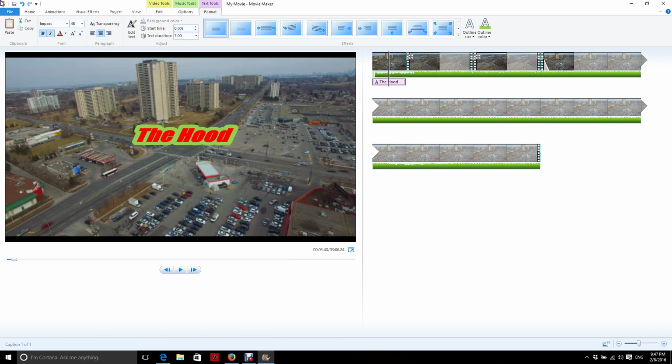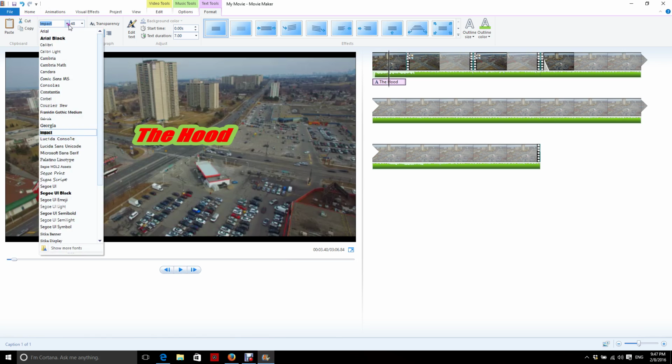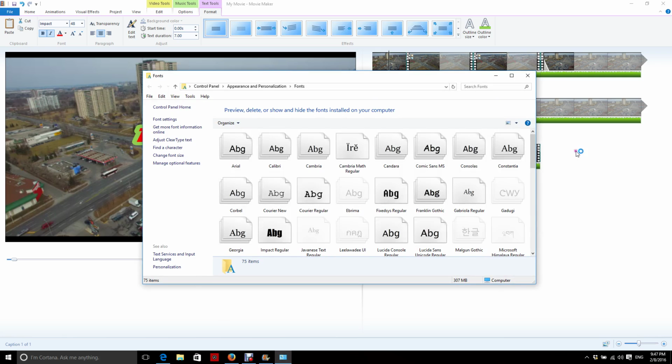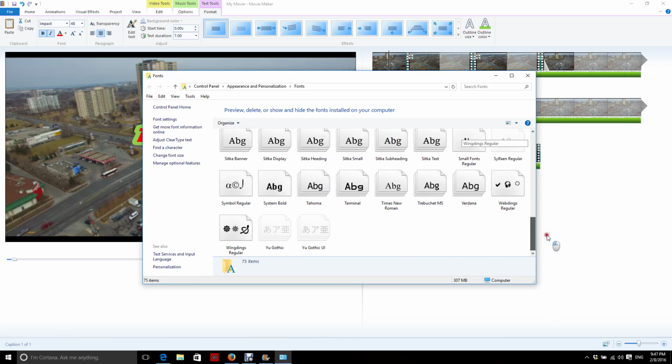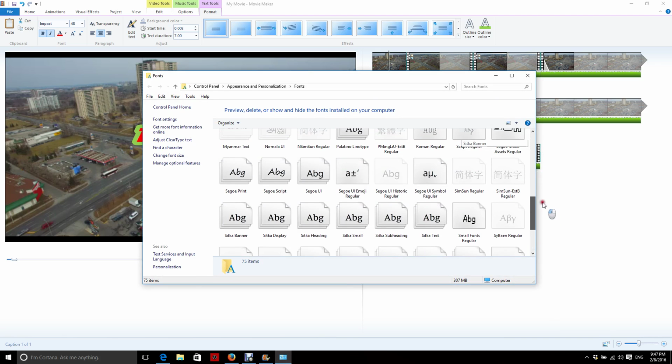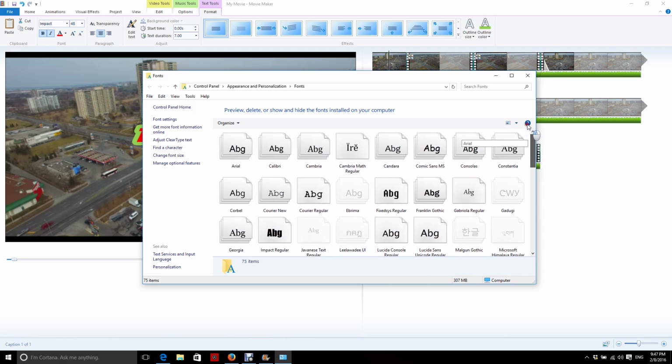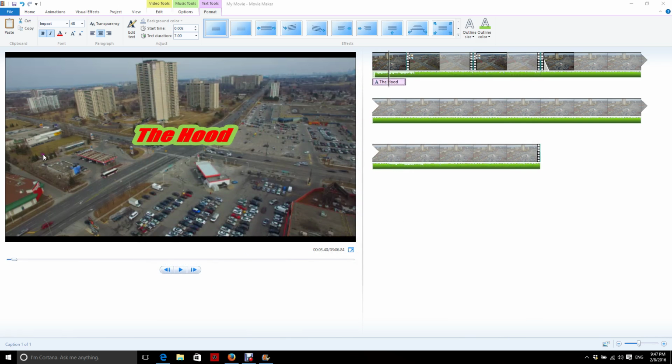They've got all kinds of letters, and for what it's worth while we're here, you can go show more fonts, and these are more that are built into it. And if you don't want those, you can go on Google and search for Microsoft fonts, and there's plenty more. There's a lot of great ones out there. You just download them and then open the files. It's simple. You'll see what I mean once you do it. Follow the directions on the site you're on.